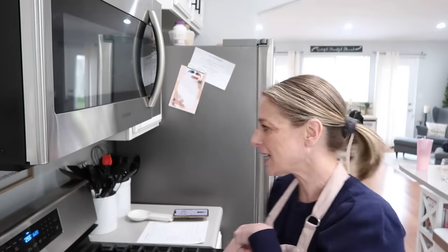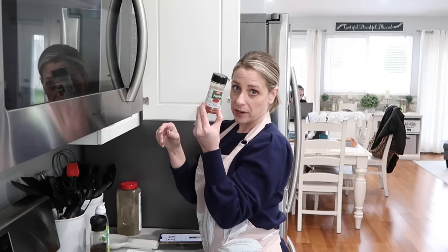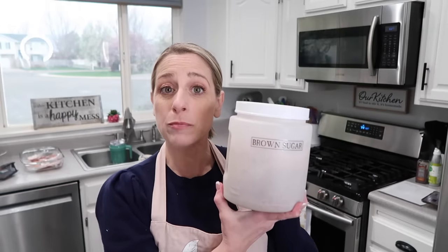I need to grab my seasonings. Italian seasoning, paprika, garlic powder, salt, black pepper. We'll also need brown sugar, garlic cloves, and butter or olive oil. Have your oven preheated to 375 degrees.